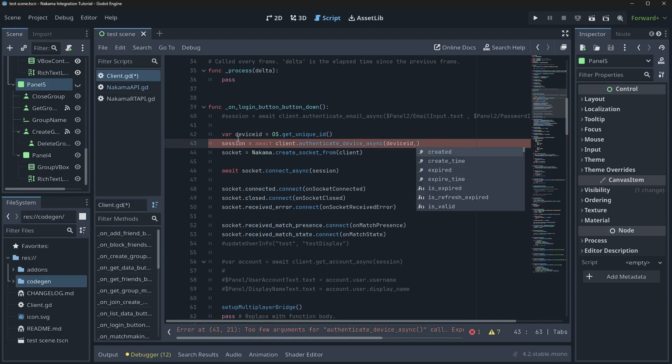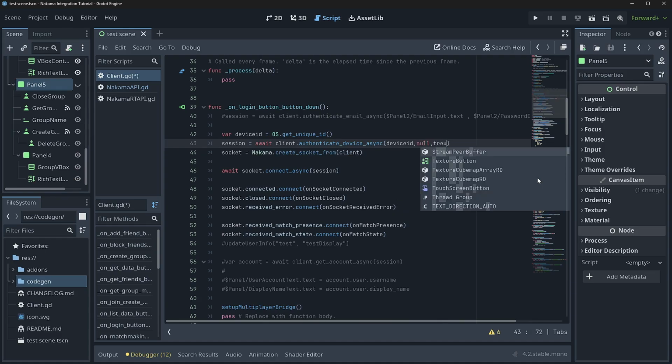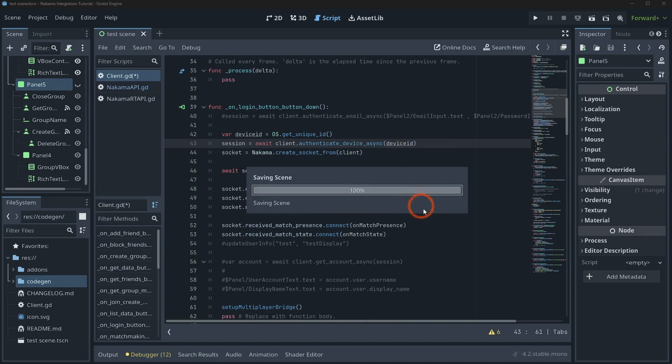Now they do have other options in here. If you take a look, they have username, create, things like that. You can see if I pass in null, comma, you'll see that they have create, so we'll say true, comma, and you'll see that they also have vars, which are your variants, okay? Now, what all these means is relatively simple. Null, if you want to add a temporary username to somebody, you can do that. True is if you want to create the values, and then vars is if you have any additional values that are associated with that device, but you don't have to have that.